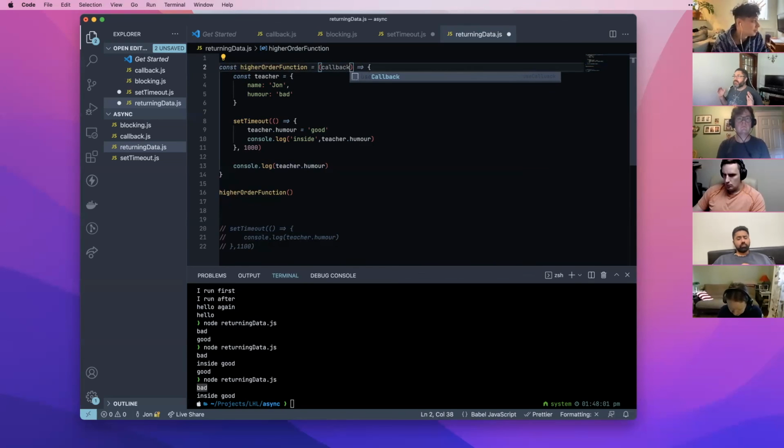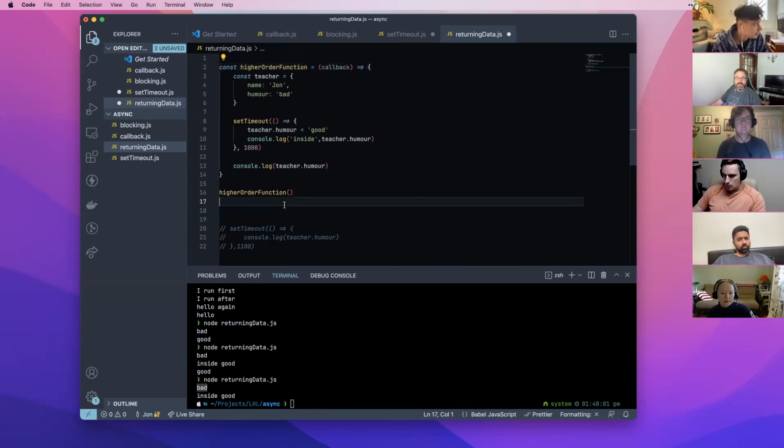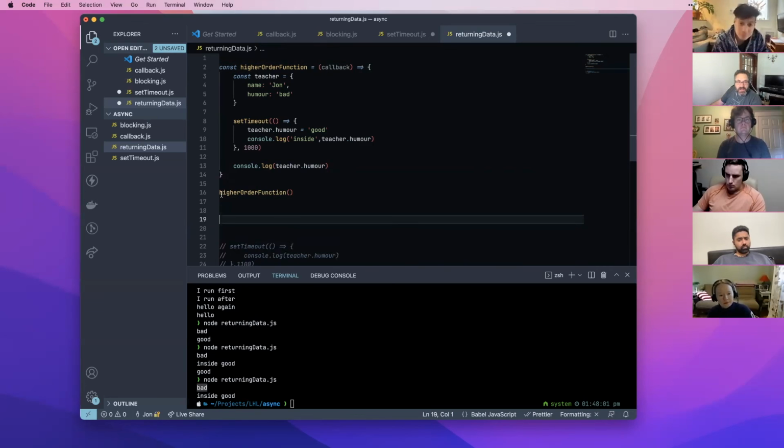I can pass a callback in. Okay, what's this callback going to be? Well, let's create it. Matter of fact, let's do it above this higher order function.